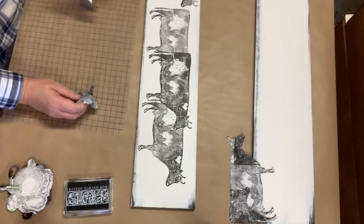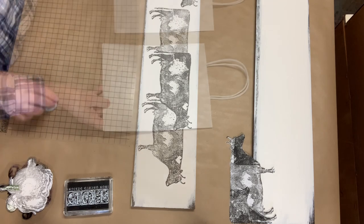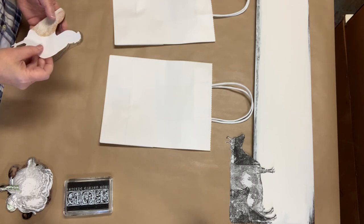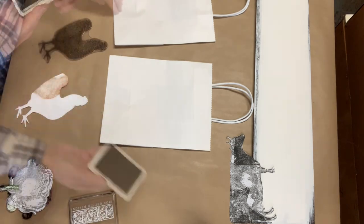And I just use diaper wipes to clean off my stamps in between, and then I'll go back and clean them off good later. I do these bags all the time. They're great gift bags. You don't have to pay a lot for them, and you can just do a bag up really quick.